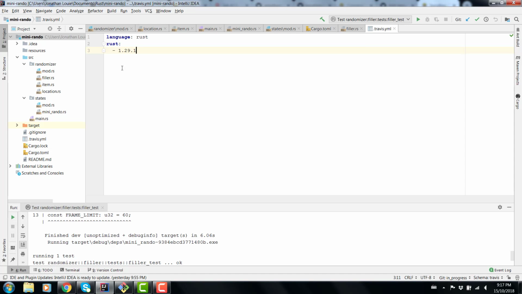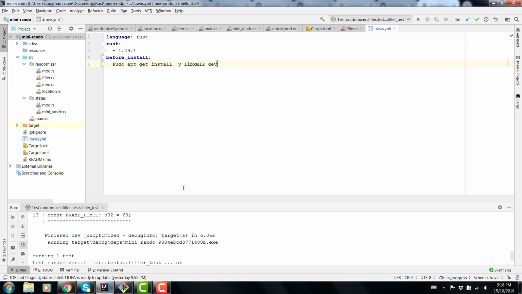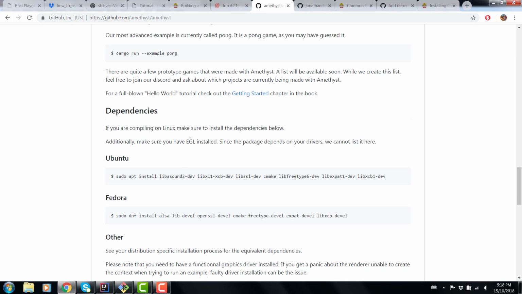So I'll just add an entry, I guess, for this sudo command. I'm not going to use this sudo command, obviously, but I'll use the one that they provided me on the Amethyst page, since they were oh so kind enough to do so. Alright, there we go.